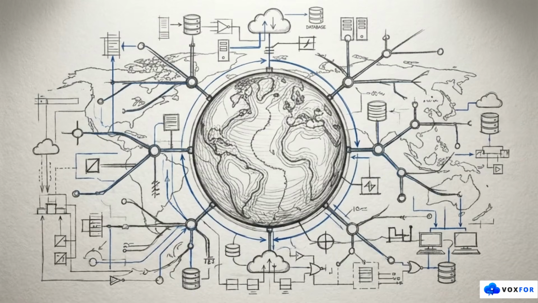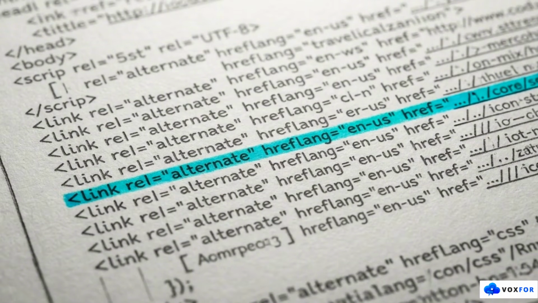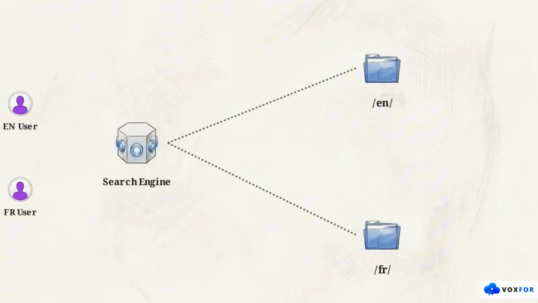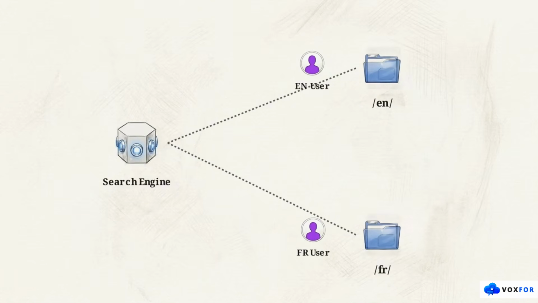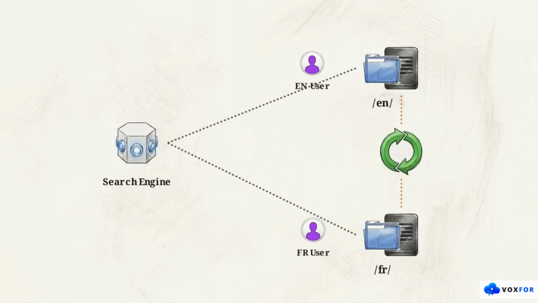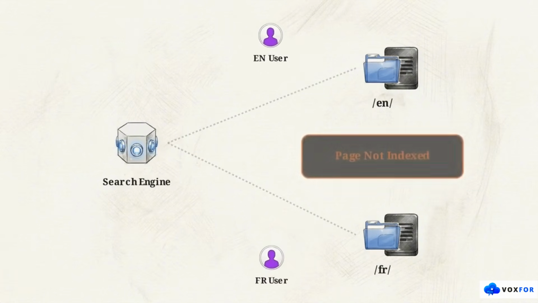The final layer of this blueprint is technical routing. You have localized your content and chosen a URL structure. Now you need the core navigational code, the Hreflang tag. This flowchart shows how Hreflang functions. When queried, these invisible tags route the English speaker to the EN node and the French speaker to the FR node. Implementation is strict. Links must be perfectly reciprocal. Break that loop and the chain fails.